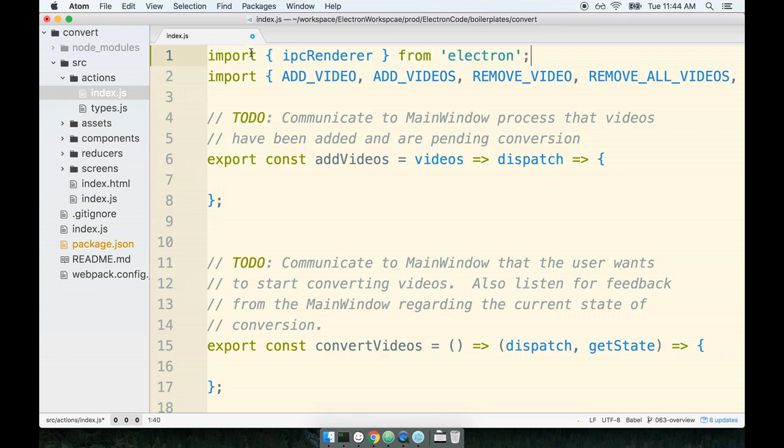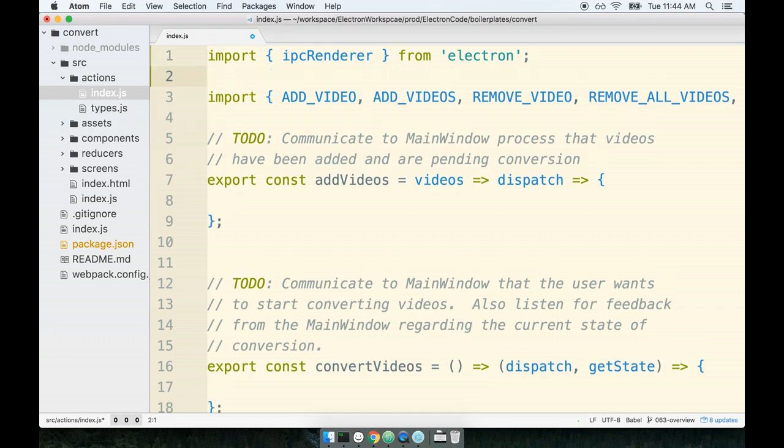Now I want to remind you again that on the React side of code, or whenever we are writing React, we traditionally use ES6 or ES2015 modules. That module system is characterized by the use of the import statement right here. When we use the require syntax, which looked a little bit like this, if you'll recall, this is the use of the CommonJS module system, which is traditionally used on the Node.js or the Electron side of our application. So in both cases, we are importing the Electron library, but the syntax that we use is slightly different depending on the environment that we're writing our code in.